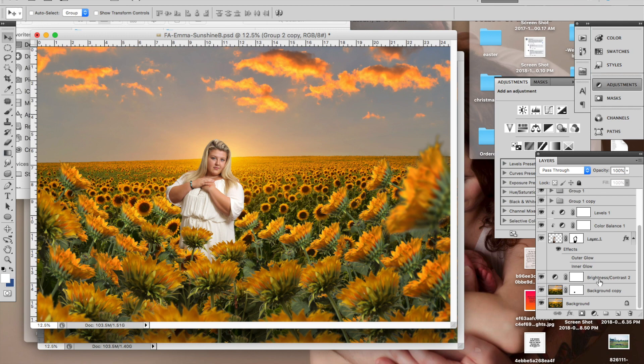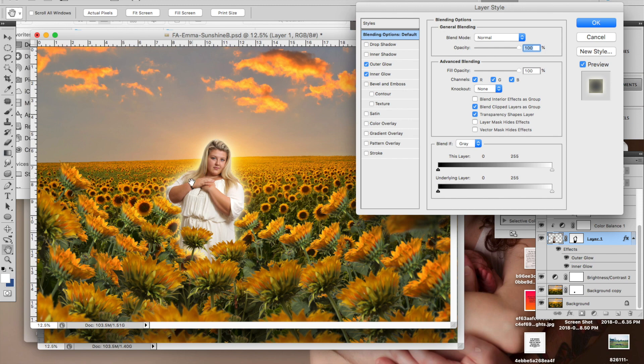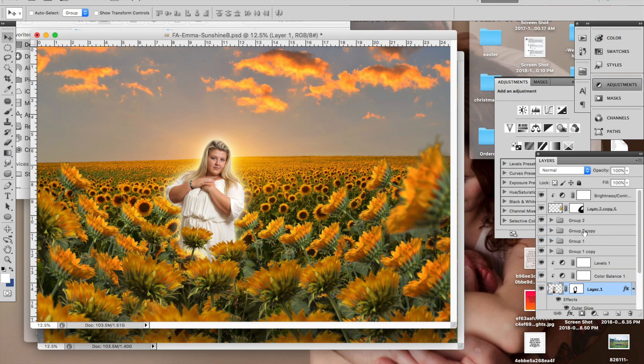Because Emma is meant to be the light, I needed her to look more glowy. I added an outer glow and an inner glow through the layer effects. Since she's masked, the effects only affect her outline. For the outer glow I selected a warm yellowy tone pulled from the background where the sun would be, brought the size up to 250 — as big as it would go. For the inner glow I used the same color tone, brought the opacity down to 43 so it wasn't too harsh, and set the size to 68 pixels. We just want a hint of it, not too dramatic.